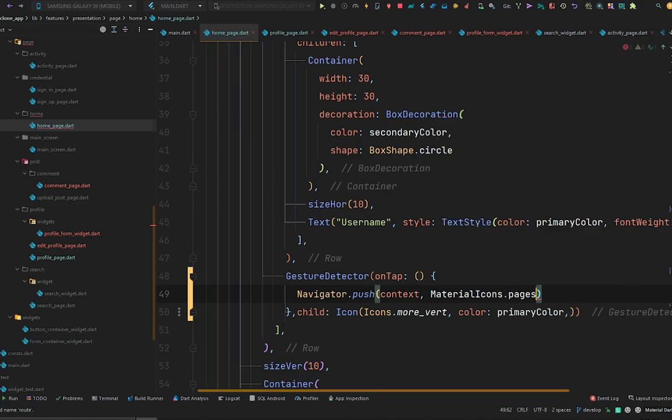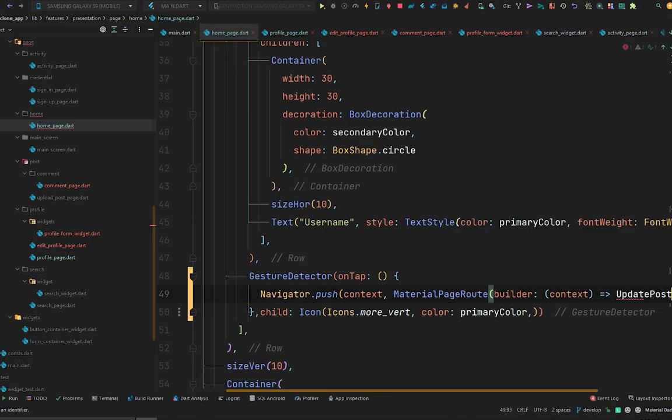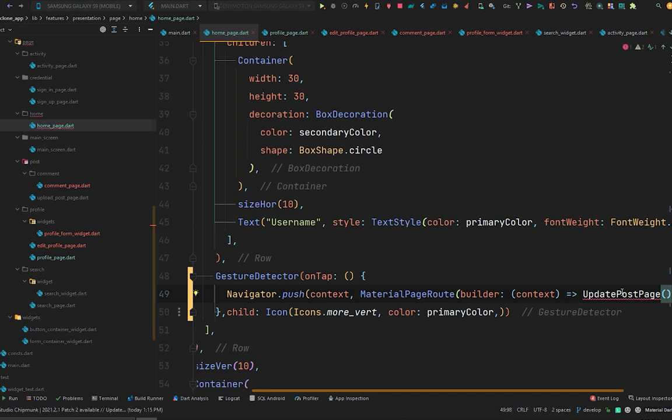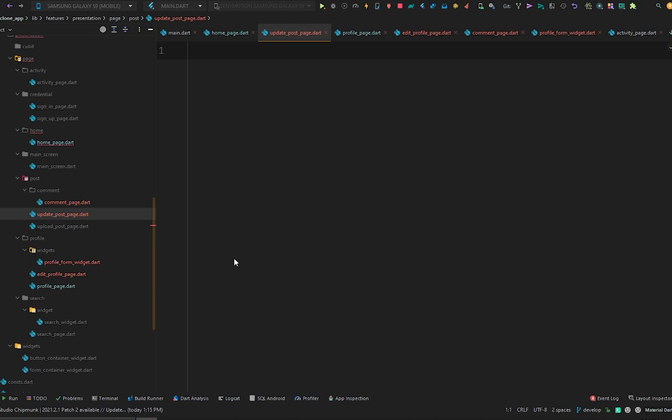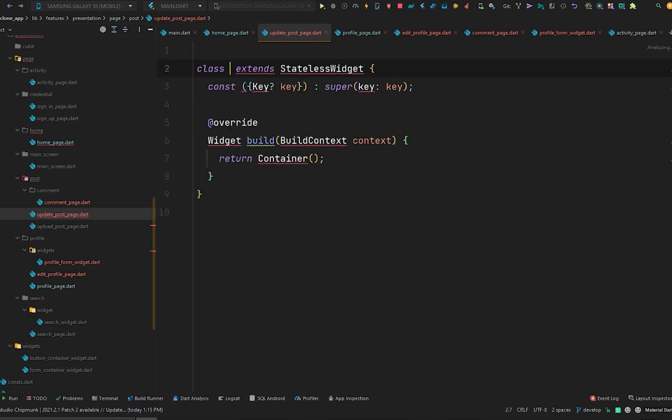MaterialPageRoute builder will be a simple context and arrow function. Put semicolon outside, and there will come our UpdatePostPage, which is not created yet. So we have to create this update post page in the post page. Here in the post we will create UpdatePostPage, and it will be a stateless widget for now.